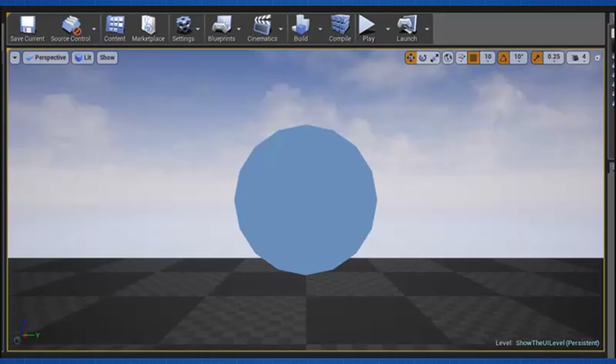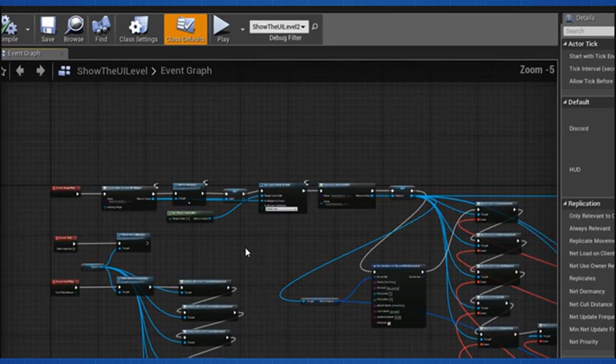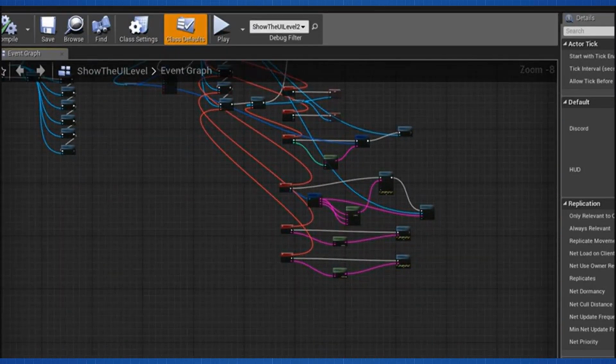If you want, you can now close Unreal Engine and take the plugins folder and stick it into any of your projects. If you'd like to learn how to customize the rich presence experience for your game, you can either stay tuned for a future tutorial or head to the level blueprint in the Unreal Engine project. On the top ribbon, select Blueprints and open Level Blueprint to learn how the example project deals with rich presence.